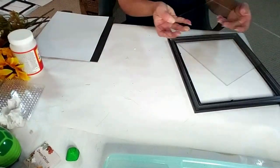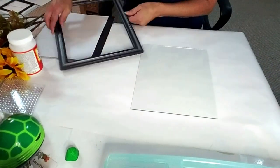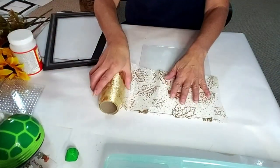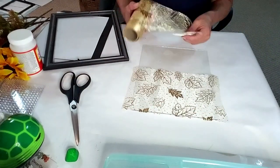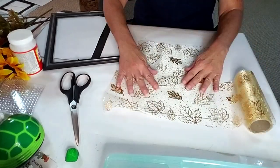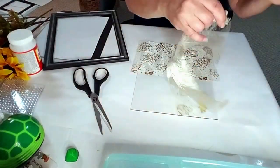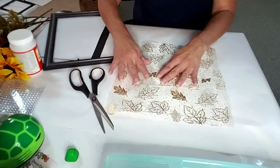So I'm removing everything from the back of the frame. I'm going to actually use just the glass, and just cleaning off my area with my Nifty Nifty Turtle. So I bought this from Dollar Tree. It's very pretty. I'm going to Mod Podge the glass. I'm going to lay this over the Mod Podge.